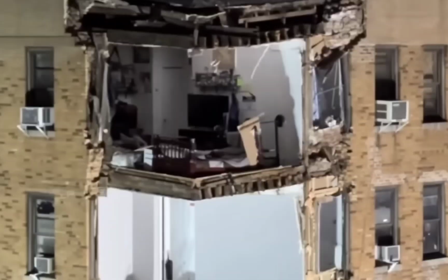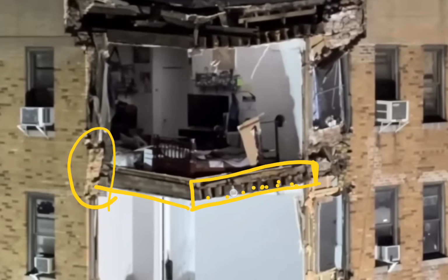Let's get back to it. So here I have a better still for you. And there you have your maybe three layers. And then we have this floor here. This is interesting. Remember I talked about the brick in between here, balloon framing, the pocketed framing for the joists going into the wall. Remember, up here we don't have as many bricks, so you don't get the depth as we do further down where you'll see the brick inside the joist pockets. So it had less stress on it when it moved apart.